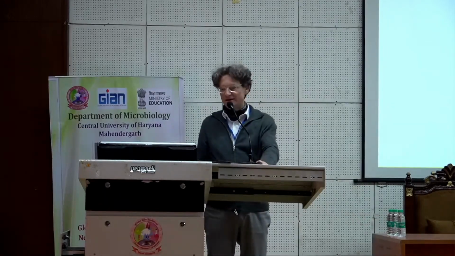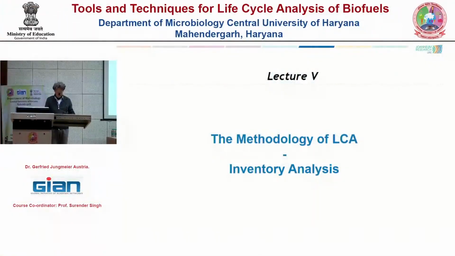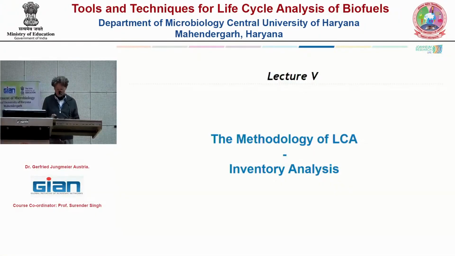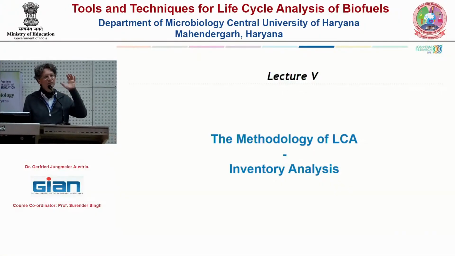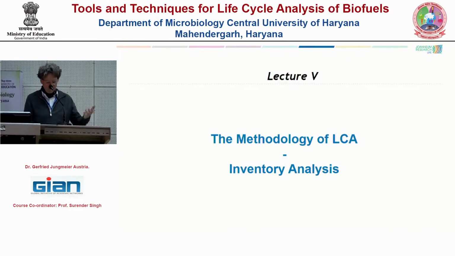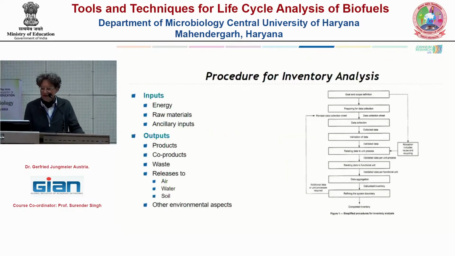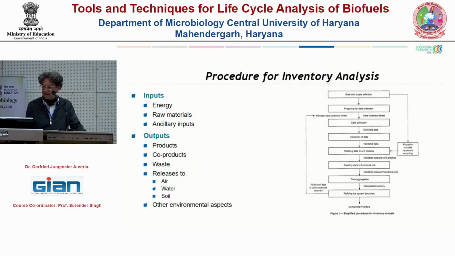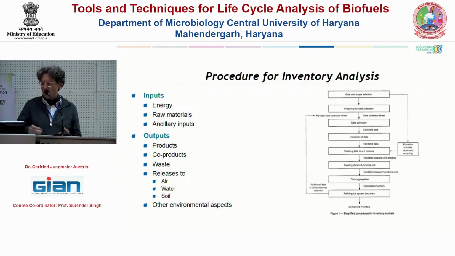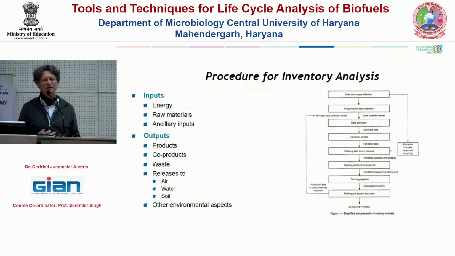So today we are looking at the part of life cycle assessment about the inventory analysis, which is really the key part of life cycle assessment, where you really have to make a careful and clear description of the technical system you are analyzing. You start with the goal and scope, and then see which system you need to fulfill the goal and scope, and be clear on the functional unit, that you really create a functional unit that you're interested in, and which is also the basis to compare it to other systems.